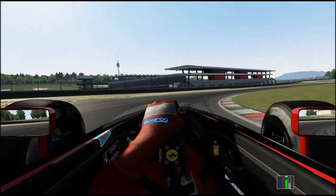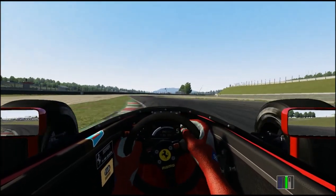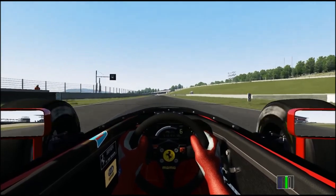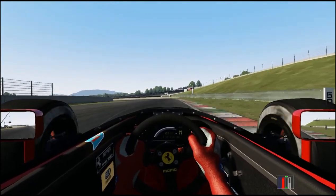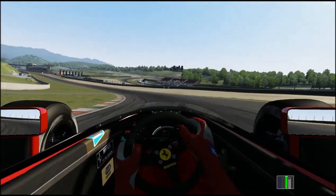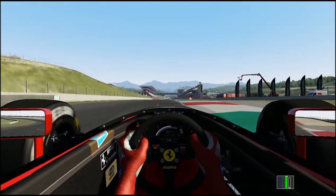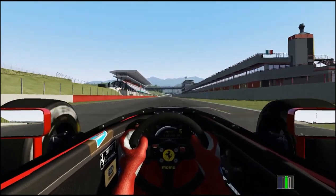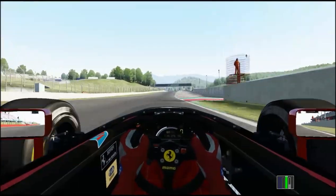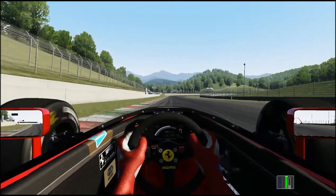Mugello is a very nice circuit — not terribly technical, but it is a very nice job to drive. The whole lap has a very nice flow to it from one corner to another. One of the few circuits where it really feels like you're going somewhere. Most of the corners are pretty wide, just giving you the availability of multiple lines, and most of the corners are on-camber as well. So if you get in some trouble in the braking zone, you can gather it back up without too much drama.